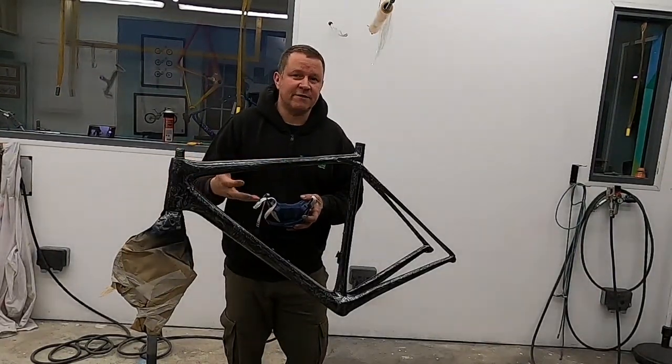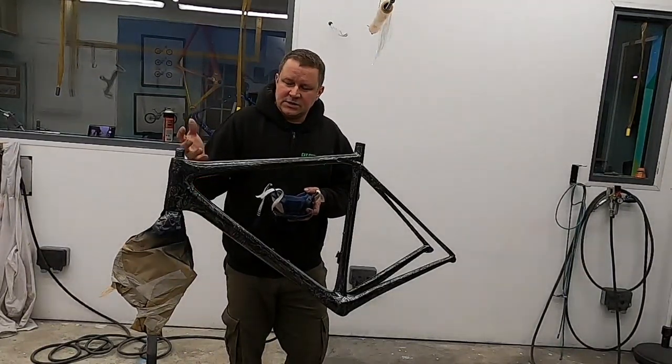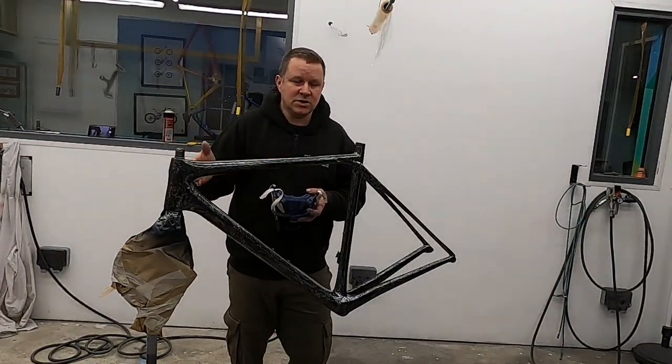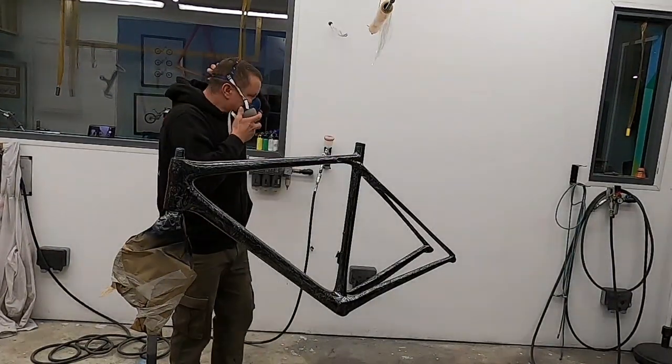You know, this bike, for example, is having gold leaf logos put on it. We'll probably cover that as well. So to stop any problems further down the line, you have to use the right materials as you go along. And the SG100 is the next to go on here.